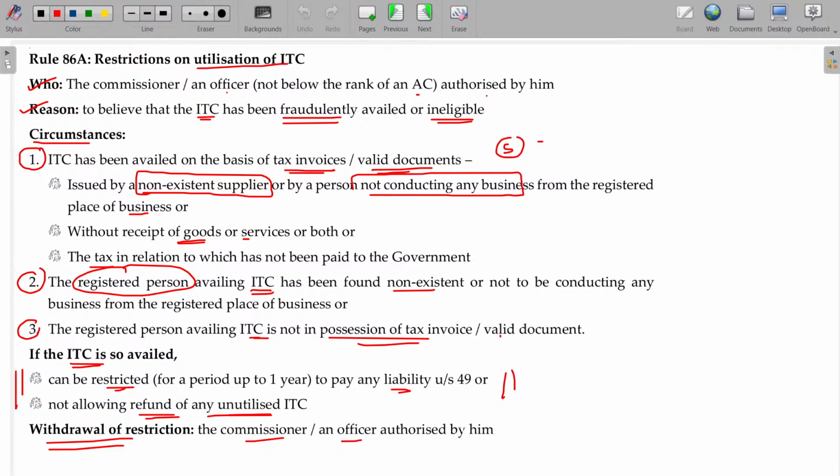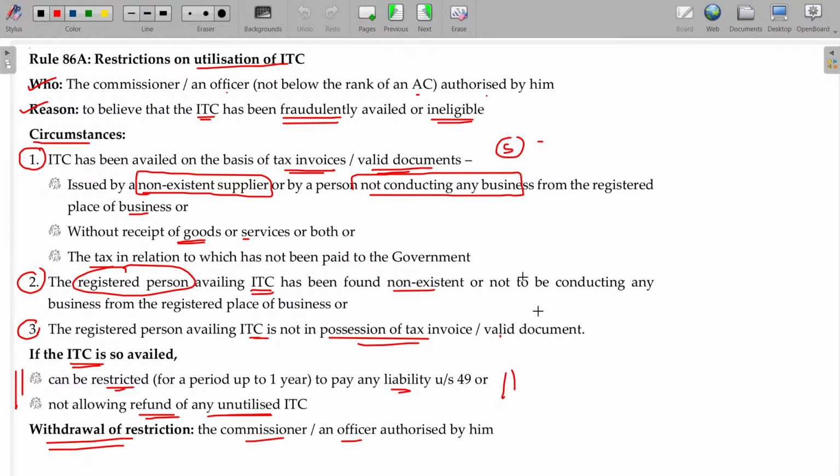Immediately after the GST launch in India, one year or one and a half years later, I think almost crores and crores of rupees were cheated and manipulated using bogus tax invoices. So I supply to you, giving you the tax invoice. Based on the tax invoice, you collected all the ITC. You enjoyed the ITC, but I am a temporary registered person, or I may be absconding after issuing the tax invoice. I have to pay the GST. No, I didn't pay. This is how it happened.